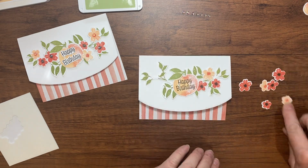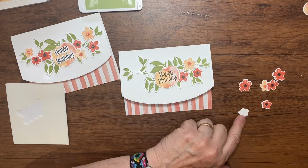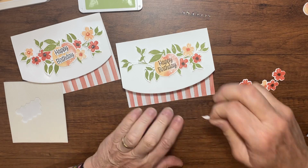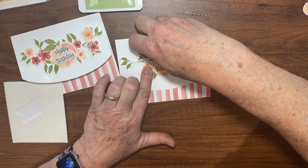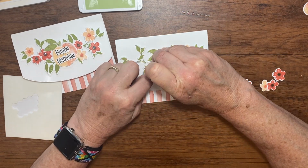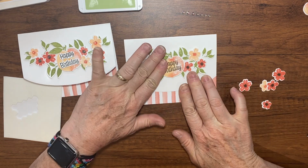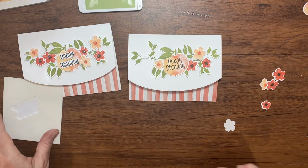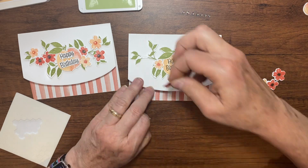I think I'm going to start with one of these little guys here. Oh, and look there, I'm going to put him right here. So I'm going to just put some adhesive on the back of him and set him right there. Whoop, I want the peach leaf in front of him. Let's try to get him under. There we go. Under that little peach leaf. Nice. And then we'll put a big flower here, like it's coming off of this stem here.